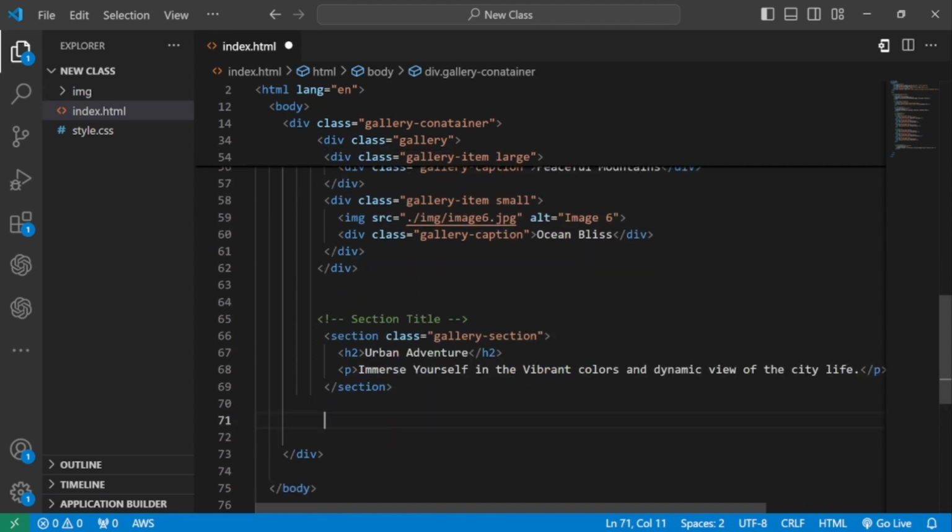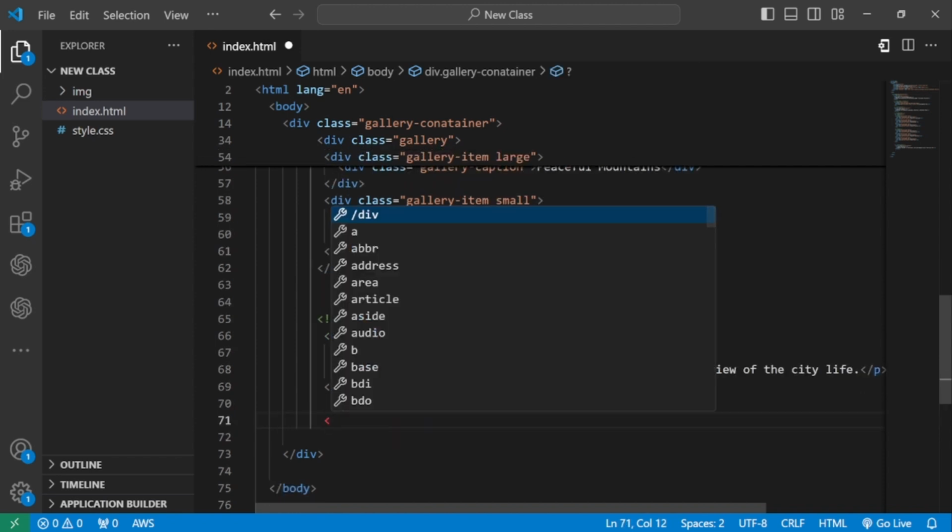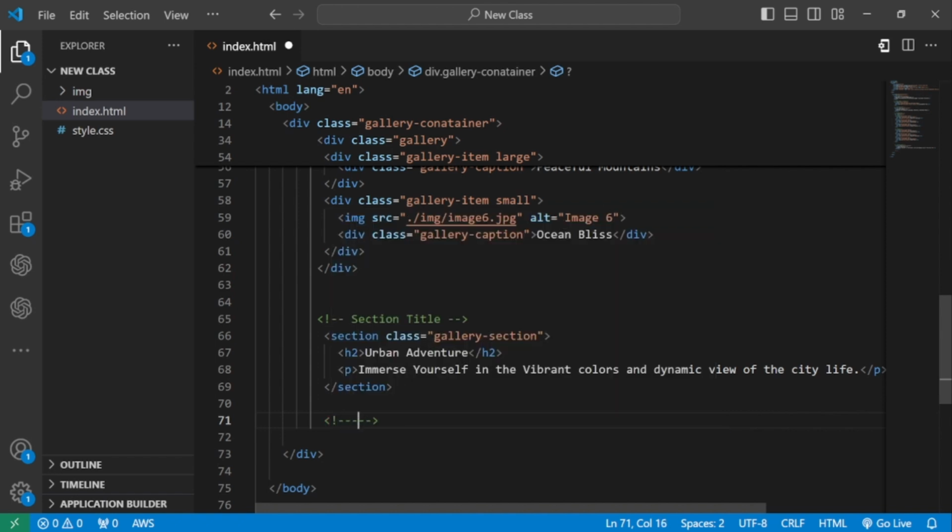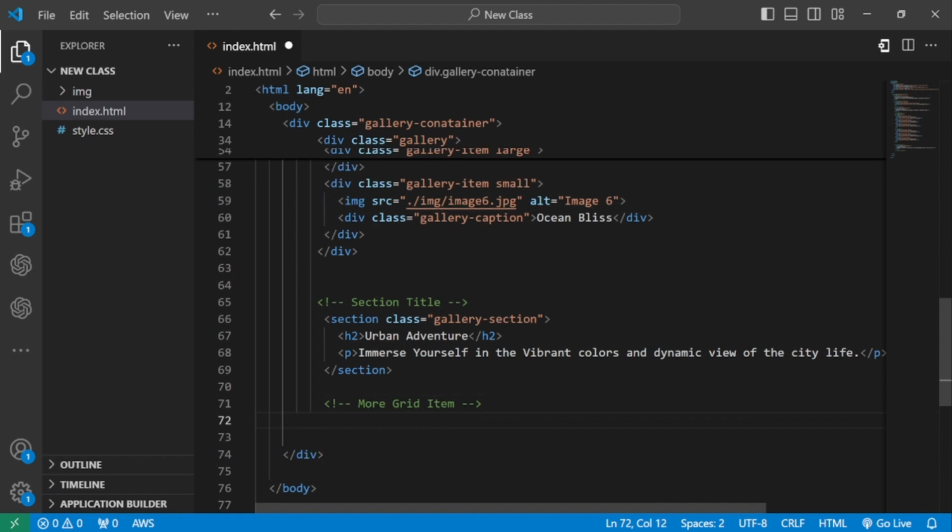And let's come down right here and add another comment like this, dash dash space. Sorry, I normally used to put three dashes, I don't know why. For this one, we're going to be adding more grid items, since we're just going to continue creating our gallery. So let's just say more grid items, and create another div tag.